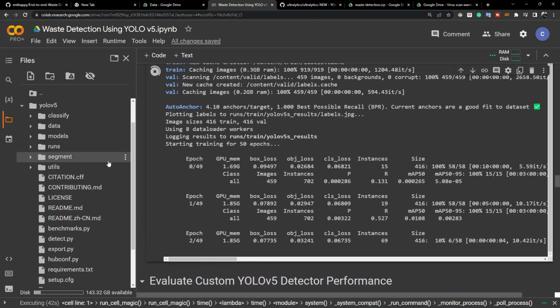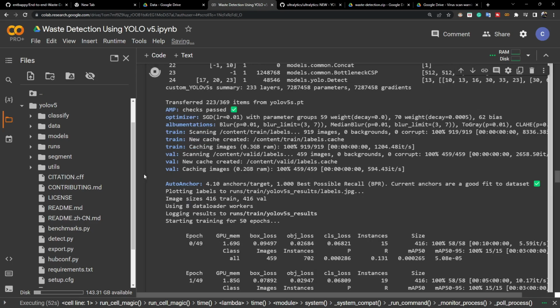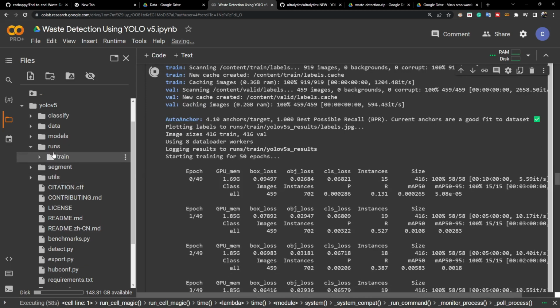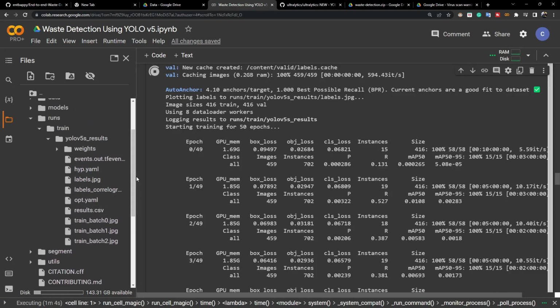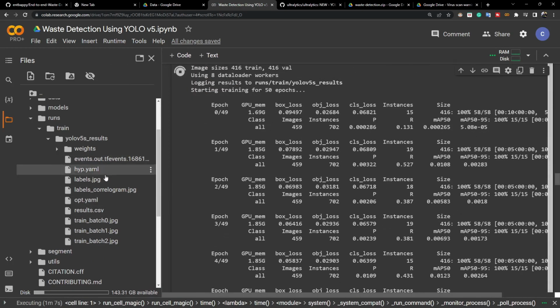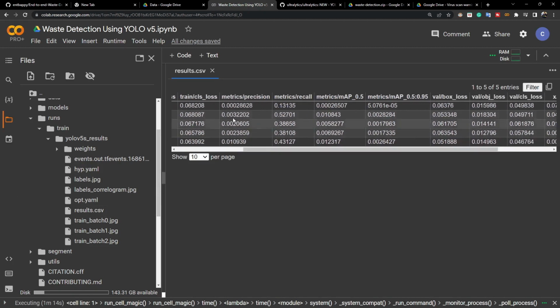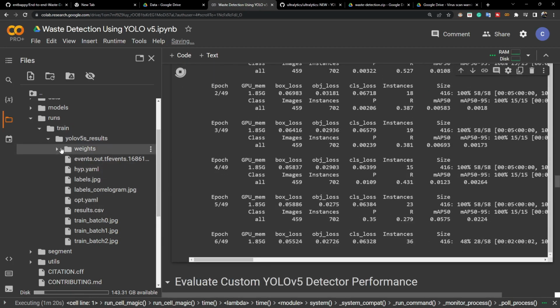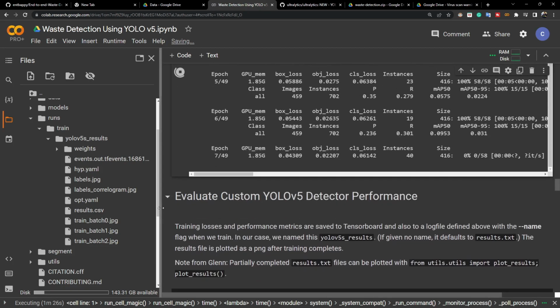So guys, training will take some time. One thing I also want to show you now: if you refresh the left-hand side, here you can see it will create one runs folder. Inside the runs folder it will save all the artifacts. As you can see, inside the train folder, YOLOv5 is there. It is also saving the loss, your batch images, everything. If you want to see the loss, you just open this CSV file, and every loss is there. Everything it will log. You don't need to do anything manually. All of it will be saved here, you just need to check it. After training the model, it will keep the model here called best.pt. So let's wait. I will come back when this training is done.